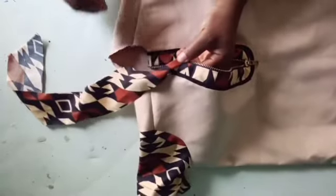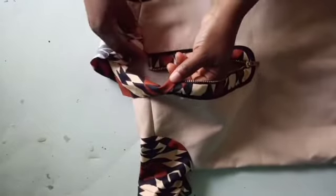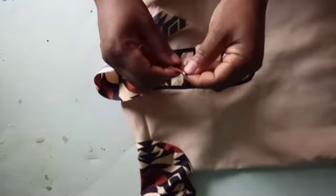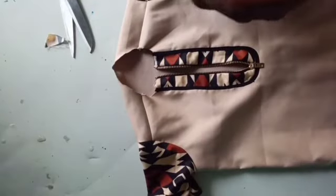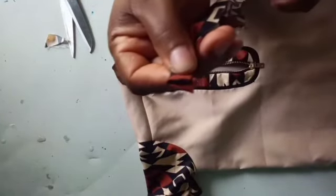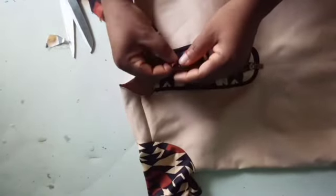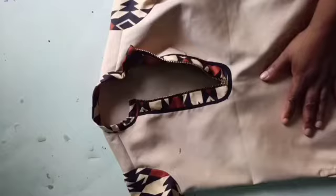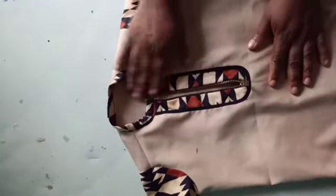And by the time I ironed it, it would have formed neatly, and I'll just continue to sew till I get to this side. And when I get to that part, I'll fold it in again and finish it up. So I'll fold it in this way, and I'll start from this area. I'll open it up like this, and I'll sew to the end. Now I'm done fixing the neck.